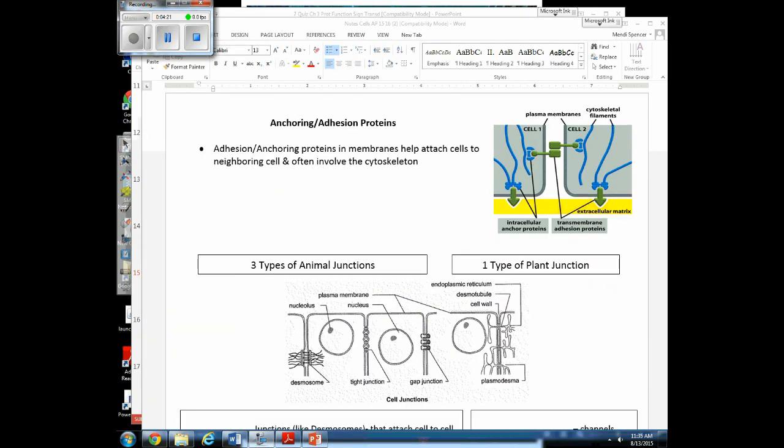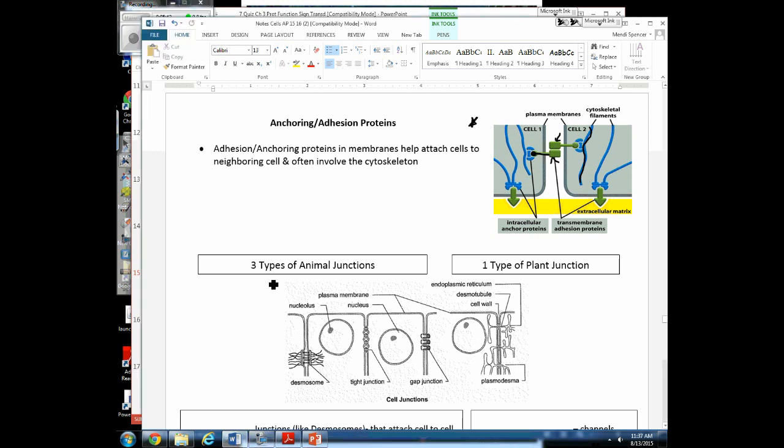If you remember, I indicated general functions of the cell membrane, and the last one I indicated that membrane proteins are important in anchoring or adhering cells. So here's a diagram that shows you that concept. We have 2 cells and they're anchored together. This is a membrane protein. Here's another membrane protein of the other cell. And you can see that these membrane proteins are adhering together, but they're also interacting with something inside the cell. They're interacting with the cytoskeleton. So the anchoring of these cells, or the joining of these cells, also involves the cytoskeleton inside the cell.